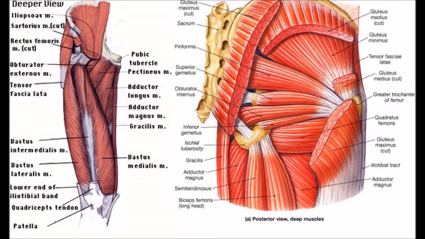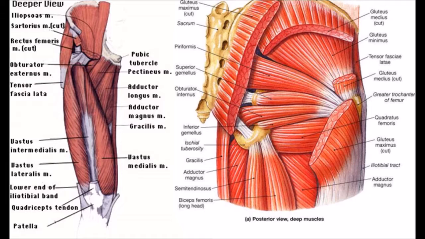The hip has many large muscles. Anteriorly, there is the iliacus, psoas major and minor, rectus femoris, sartorius, pectineus, gracilis, adductor magnus, adductor longus, and adductor brevis. Posteriorly, there is the gluteus maximus, semitendinosus, semimembranosus, and the biceps femoris.